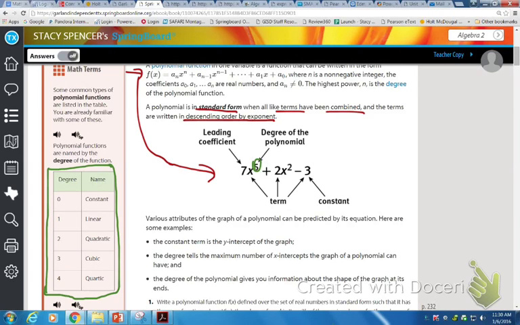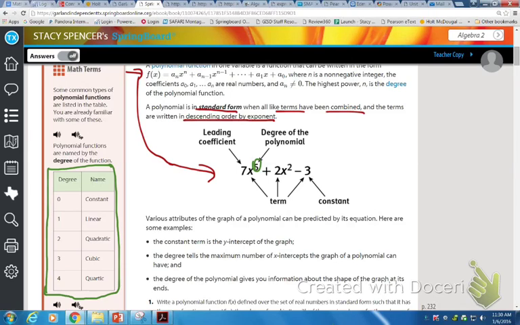Each one of these, in this case, how many terms do we have? 3. Okay? And we actually do have a constant on this one. Sometimes we don't. Well, you're going to look at one here in a second that you don't have a constant. But that's okay. It's still a polynomial. All right? So then they walked you through some of the things that if you just look at, well, what do I know about this? If I don't do anything, I don't look at my calculator, and I just look at it. Well, here's the things it tells you.